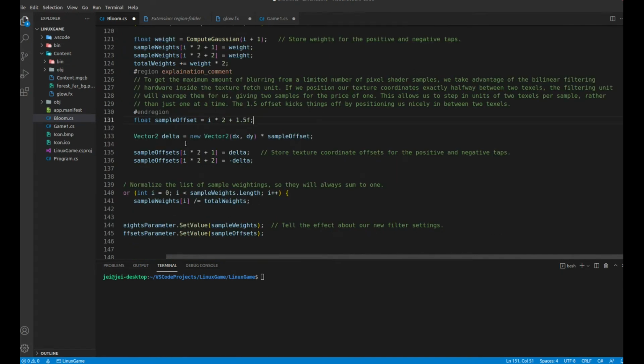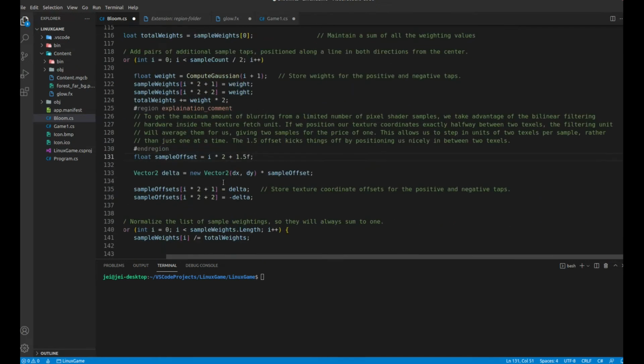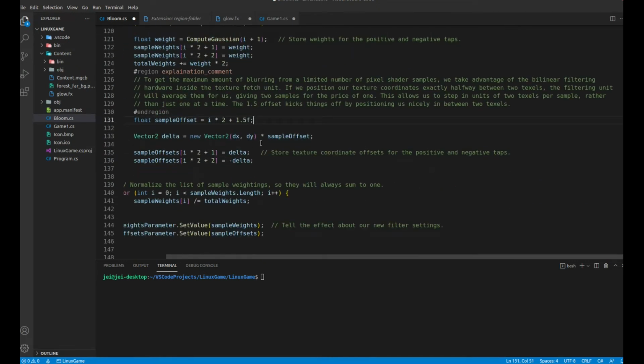Our delta value is going to use that dx dy that we passed in, which will probably be 1, 0, and then the next time it'll be 0, 1, if you want to think of it in pixel coordinates. Obviously it's going to be 1 divided by the screen width, so it's going to be a much smaller number because we're doing this in terms of the 0 to 1 screen space. So how big those pixels are if they range from 0 to 1.